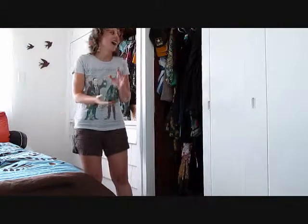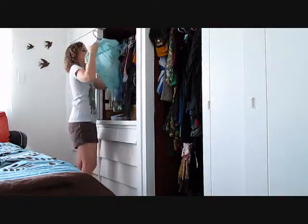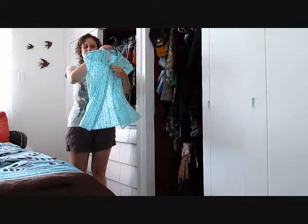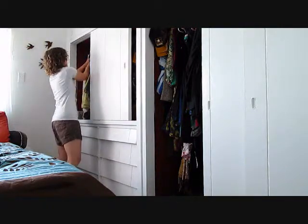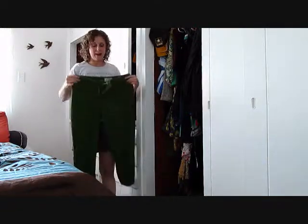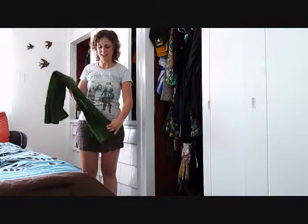As part of getting rid of your clothes, you can drop them off and then go shopping for new stuff. Some of my favorite items I've gotten from thrift stores — this is one of my favorite shirts. It's got little kites all over it, very vintage looking, nice color blue. And one of my favorite pairs of pants — my green corduroys. I love these corduroys. They're this great leafy green color. I got them at Goodwill for $6. They're L.L. Bean, so you know they're well-made. They have a nice skinny jean look with a little bit of a short cuff, so they still look very fashionable, very hip. And it's nice that I got to give something a new life.